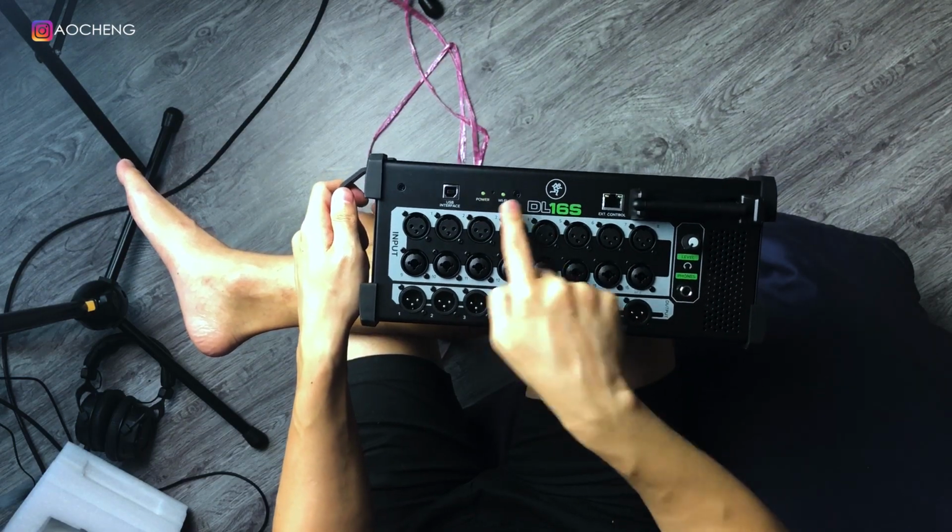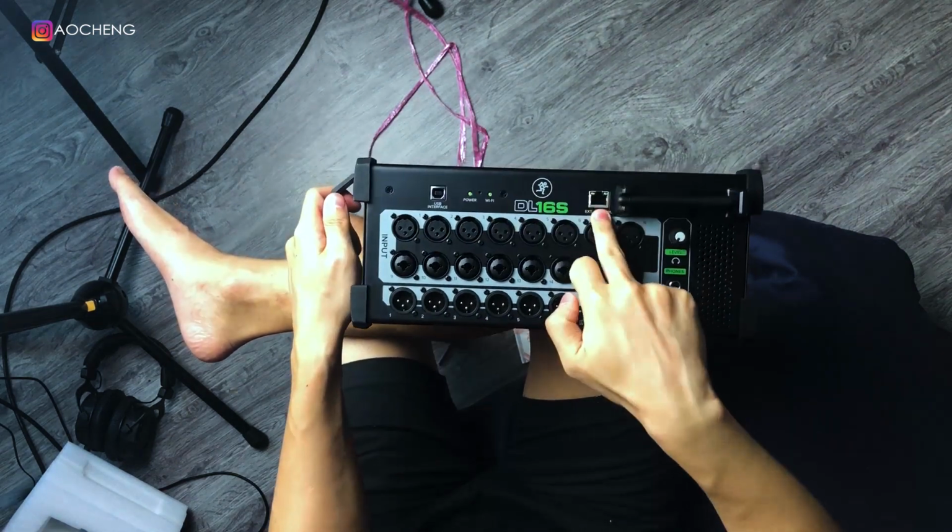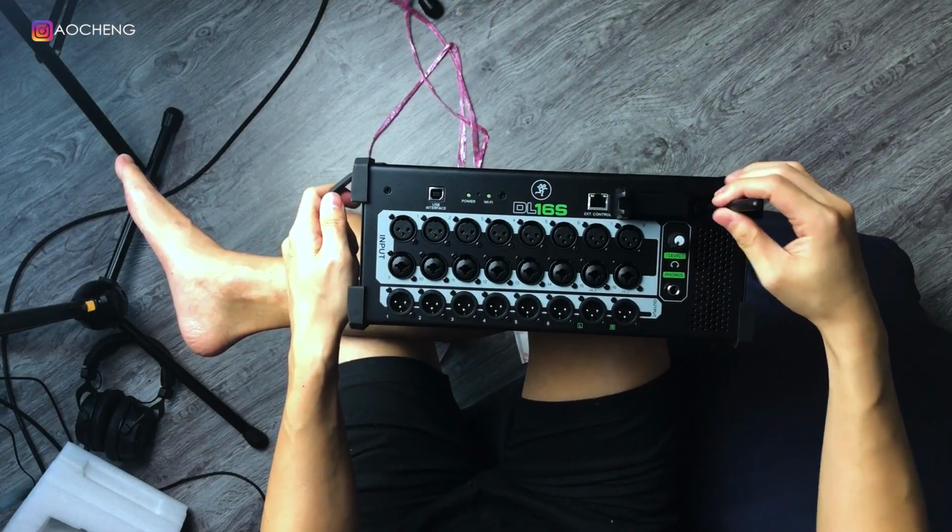Here you have your power, your Wi-Fi button, and a little reset button here. Over here you have your Cat5 connections, which you can run an external router. By the way, I heard that the internal router for this is not that good. I mean, it's a built-in router, right? So it can't be that good. It's always good to have an external router so that when you walk around and mix in your venue with your iPad, you have lesser chance of losing the signal. If you want to use the internal one, it's fine, but you gotta be very close to this mixer.